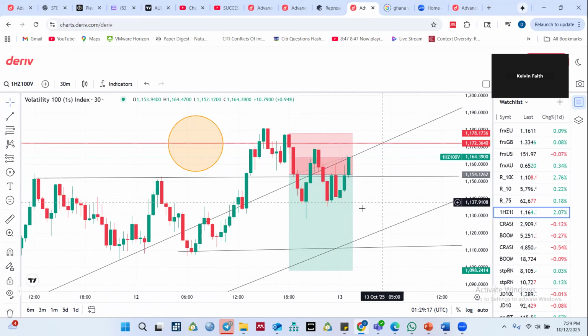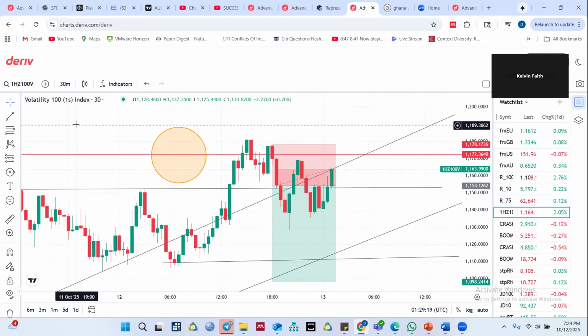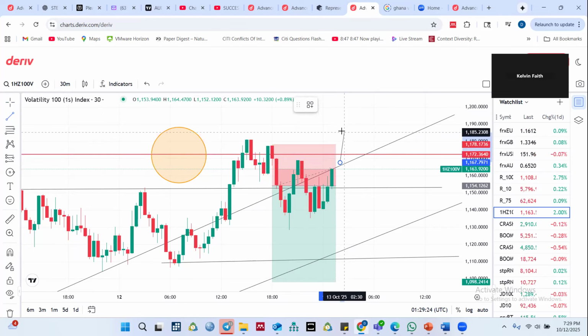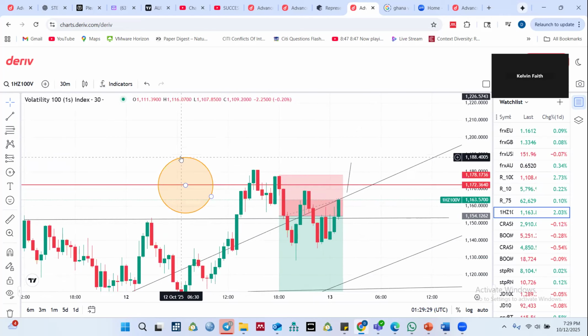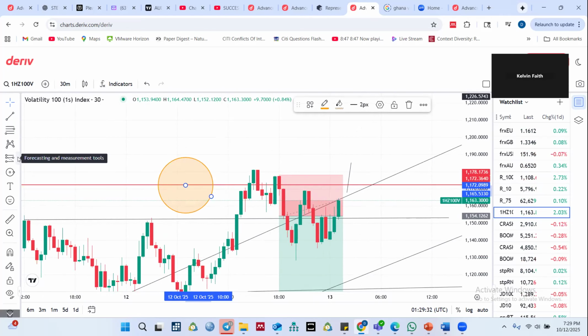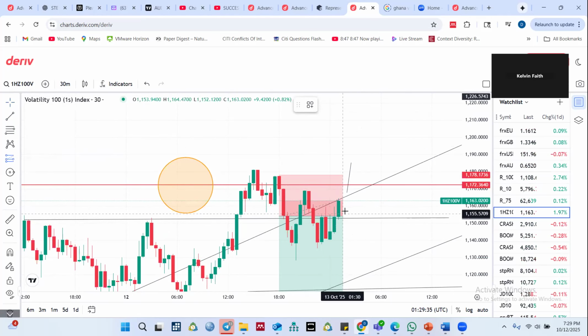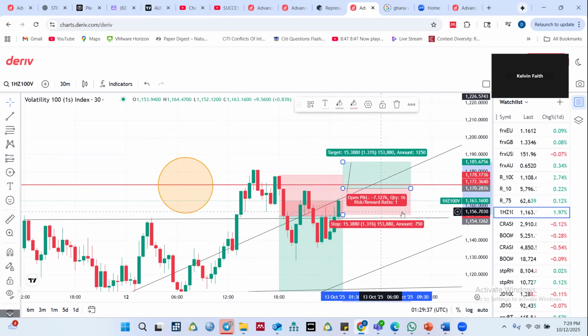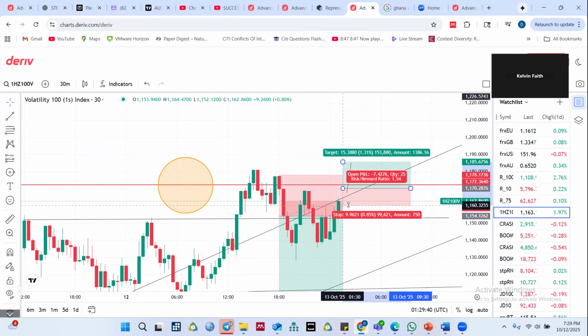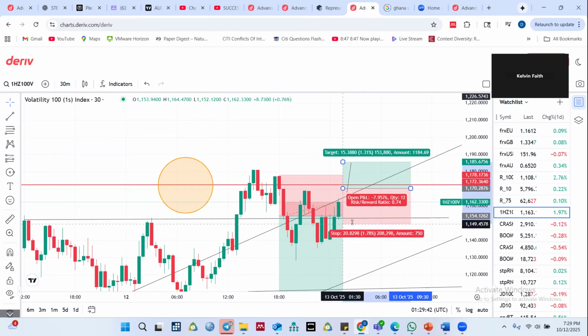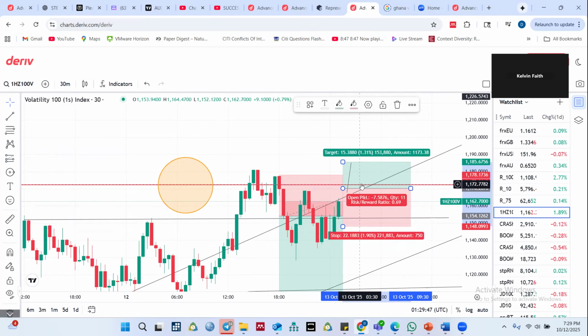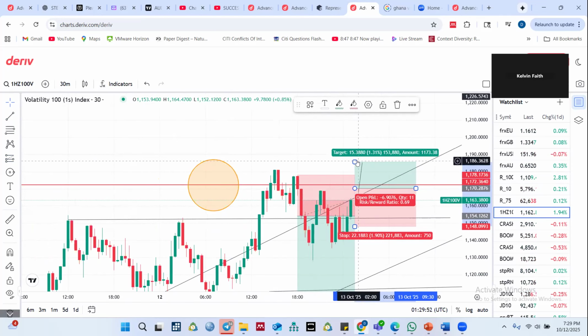So let's say it did not give us. Now price is going up. If price goes up and stays with bullish momentum above this red line here, this is a bullish entry. So the moment one side is invalidated, we can just flip the setup. The stop loss for this is a little bit below the black line, which is this imbalance here. Entry can be here, a more aggressive buy entry can be here. Okay, so that is it.